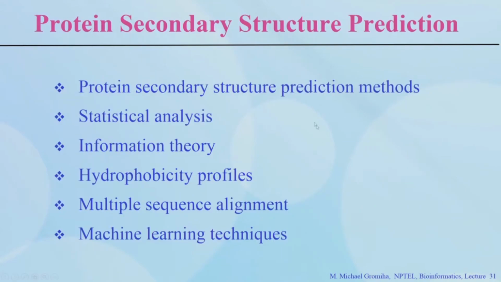Right. Then we discussed the secondary structure predictions. And what are the various secondary structure predictions we discussed? Statistical analysis. How do we get the secondary structure based on statistical analysis? Based on Chou-Fasman propensities, right. If you have the 20 residues, they classify them into different groups: helix former, strong helix former, weak helix former, then helix breaker, strong helix breaker, and weak helix breaker. So, based on that we assign values 1 or 0 or 0.5 or -1, and if it is 4, then we consider this a nucleating helix.